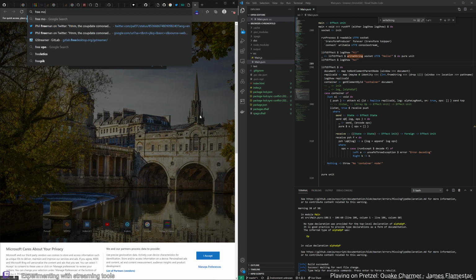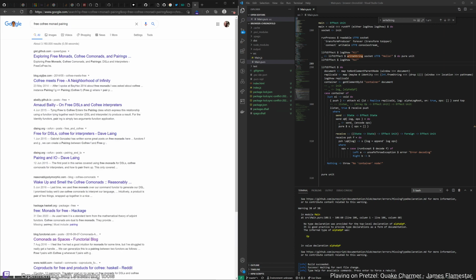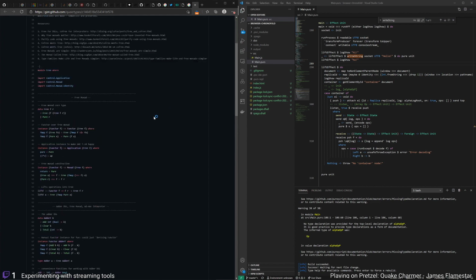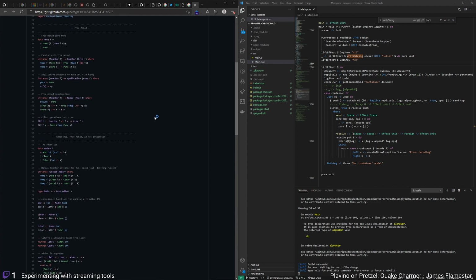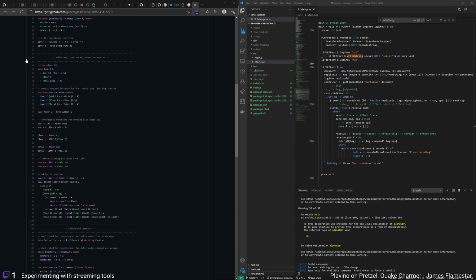But actually there are other free co-free monad pairing articles that make this a little bit more clear. Right. I don't particularly like this one, but that's the one I was thinking of.